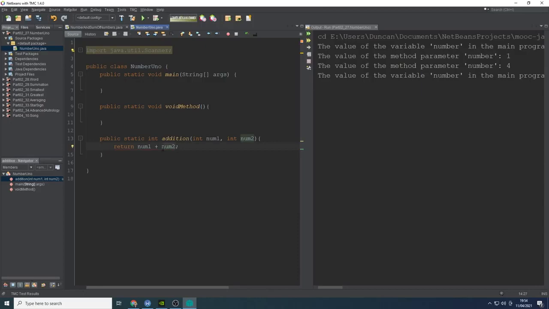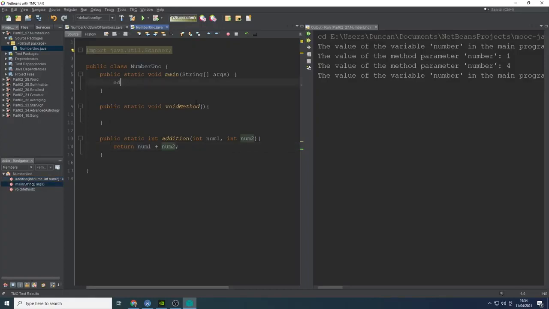Okay, so the return can be quite useful, and it can make code more efficient, and it means that you're not always displaying everything to console. When we press F6 and it appears down here, and if you think about all of the programs that you use, very few of them probably use a console. They're all sort of graphical user interfaces or GUIs, so we don't need to always system out print everything.